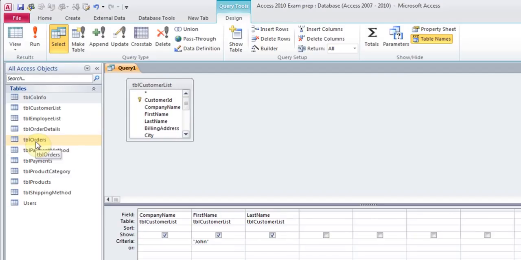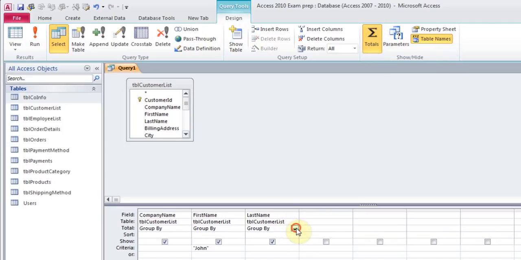You may get questions about doing totals, so you'll just click on totals, and then wherever you have the numbers, you can choose to do a sum there. So in this case, I cannot do a sum because last name doesn't have anything to do with it. And you can press it to turn it off.